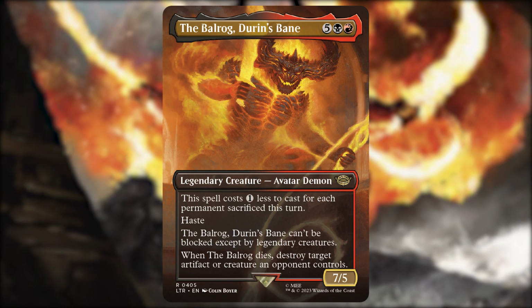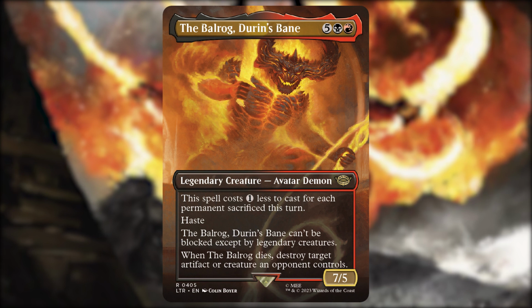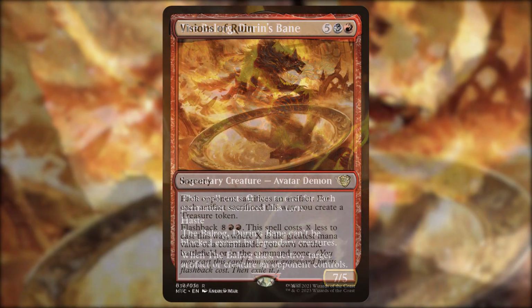So obviously, we're going to have to pay attention to that first part first. We're going to need to have some permanents be sacrificed, whether it be our own or our opponents'. So we'll go into some ways that we can sacrifice permanents first. There's some tokens here we could be making that'll make it a little bit easier for us to cast our commander. First up, we got Visions of Ruin.